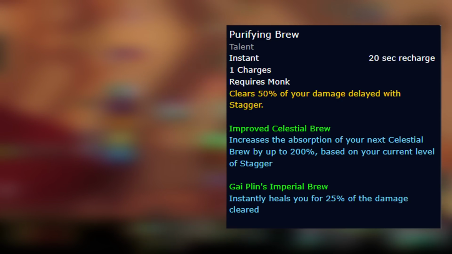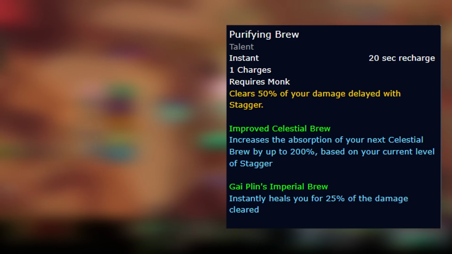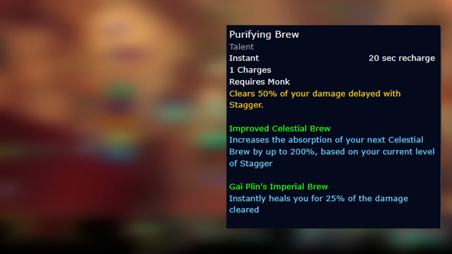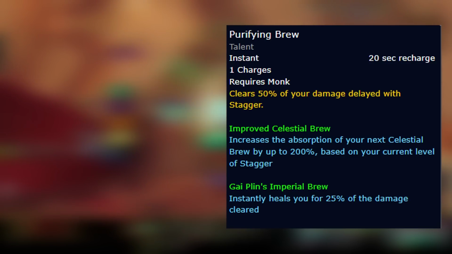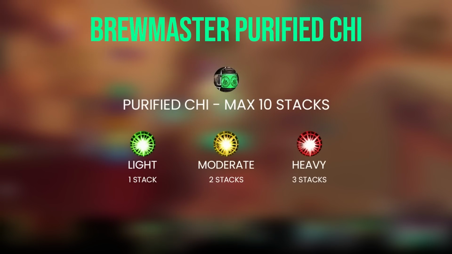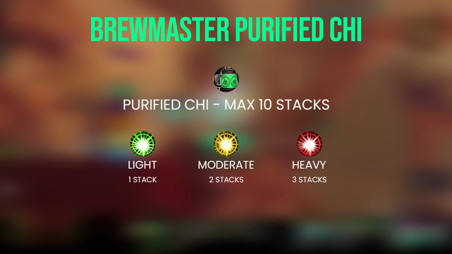The main talent that is common in all builds is Improved Celestial Brew. What this does is every time you clear your Stagger, you're going to gain a stack of Purified Chi, which will increase the size of your next Celestial Brew. This stacks all the way up to 10, meaning that your next Celestial Brew will gain an additional 20% absorption value per stack. Now the amount of stacks you're going to gain from Purified Chi depends on your current level of Stagger when you purify it.